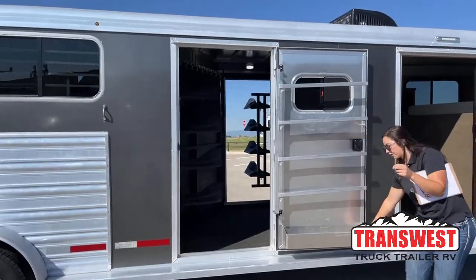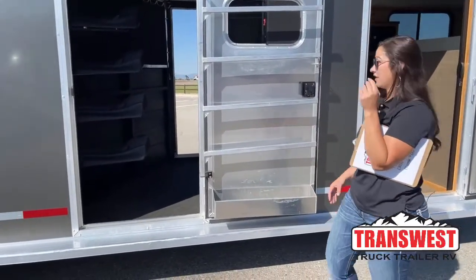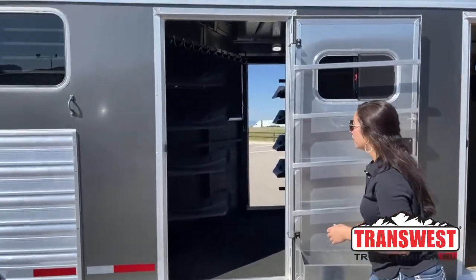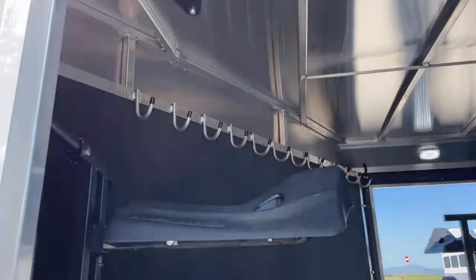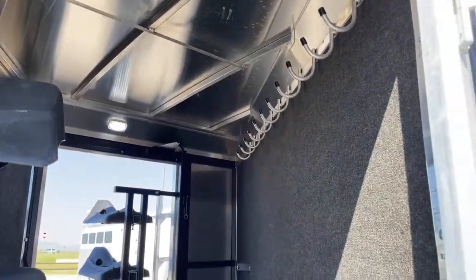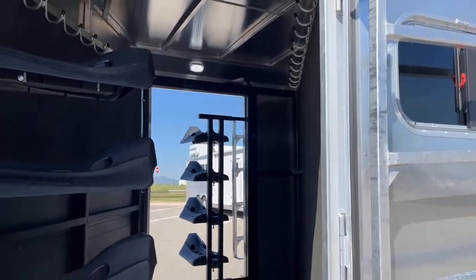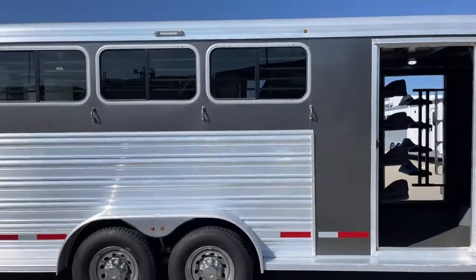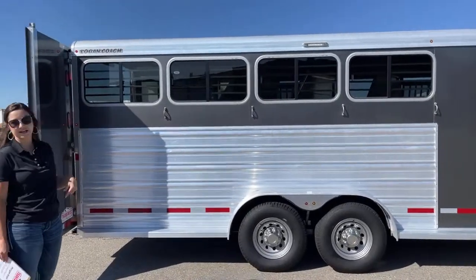You also have your brush box down here — brush box, extra storage space, whatever you're needing in there. Up in the tack room you've got plenty of bridle hooks lining both sides. I know I have a lot of bridles, so it's really handy to have each one have its own hook. Over here on the hip side, you've got bus windows that open up partway. You've got a bright LED light up above so you're able to tack and untack in the dark.